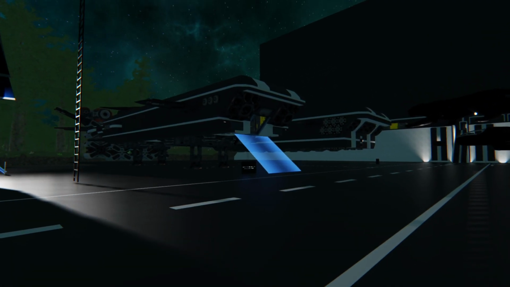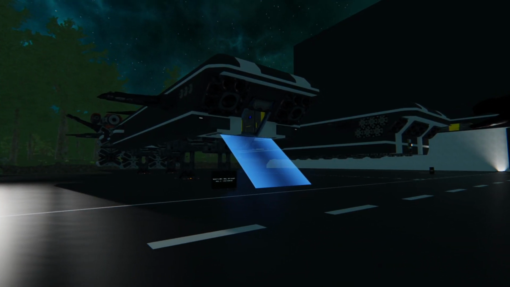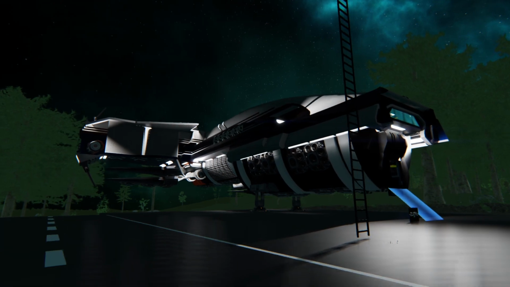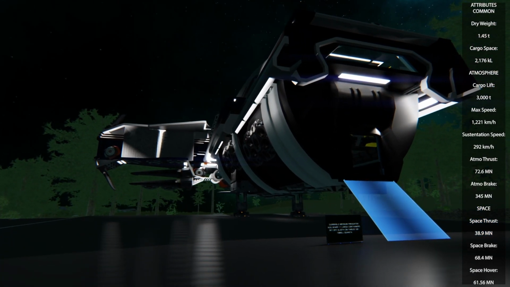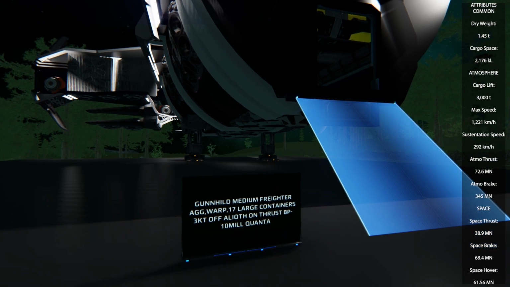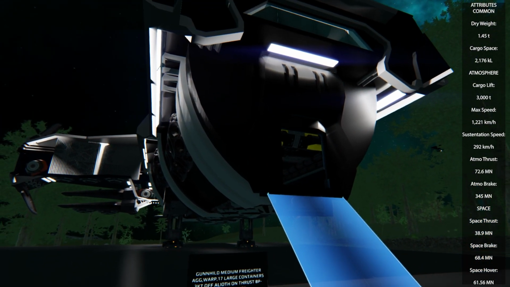So here's the two initial freighters that Gadget put out. And after a lot of feedback from myself and other owners, he took that all to heart and created this new behemoth. In terms of specs: anti-grav warp, 17 large containers. It can lift 3 kilotons off Alioth on thrust alone, and the blueprint will cost you 10 million.